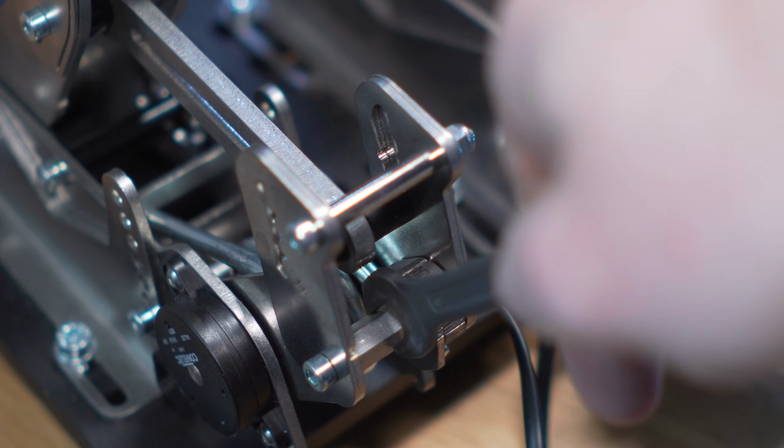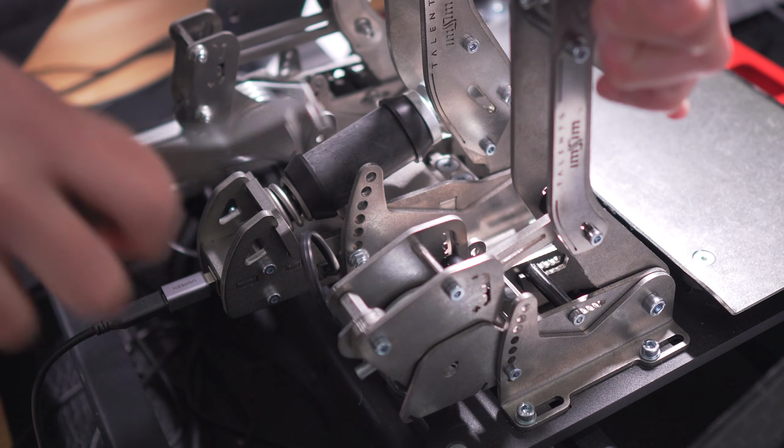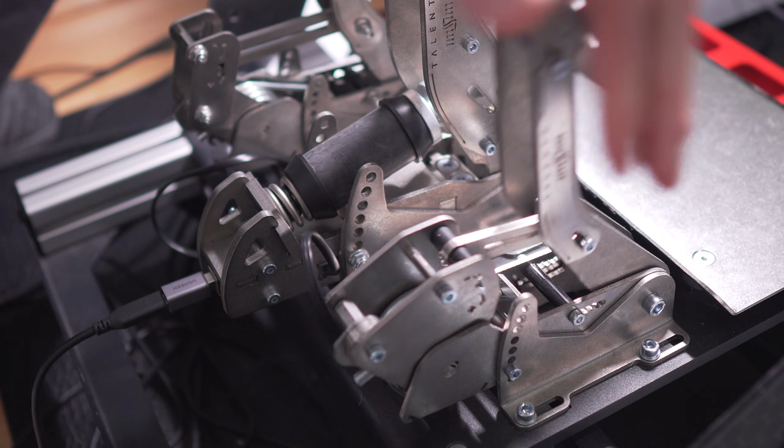One of the main differences from everything else out there, and one of the features of this pedal set, is that the throttle pedal and clutch pedal geometry is modifiable, being possible to change how the pedals feel without any change in components. The throttle and clutch pedals are fitted with torsion springs where the force and preloads can be changed with ease through a change in geometry and with a clever arm and cam design. With the simple use of a tool that comes in the package or even with your hands, the stiffness of the spring can change, and then the cam position will change the preload of your pedals.